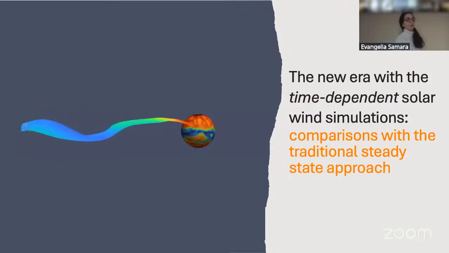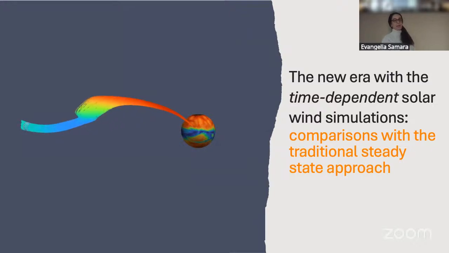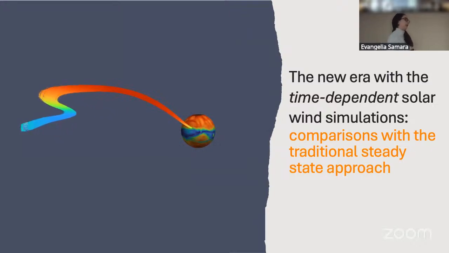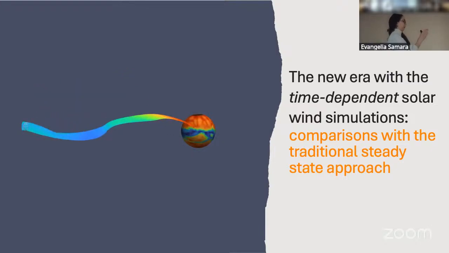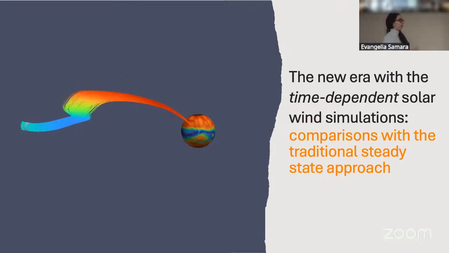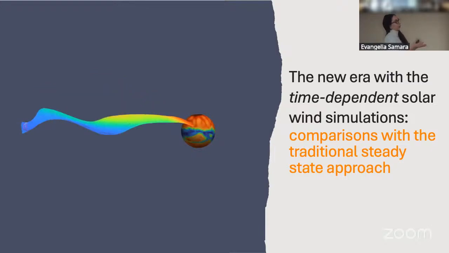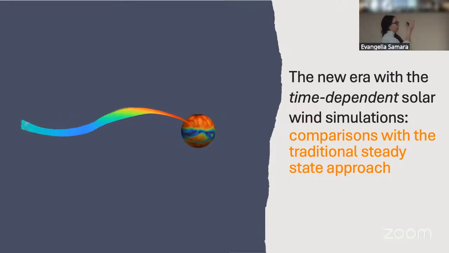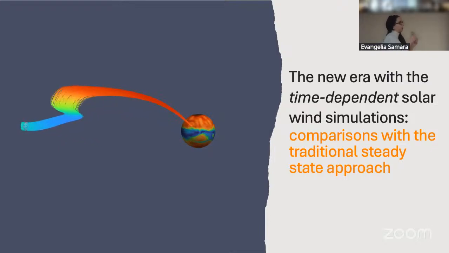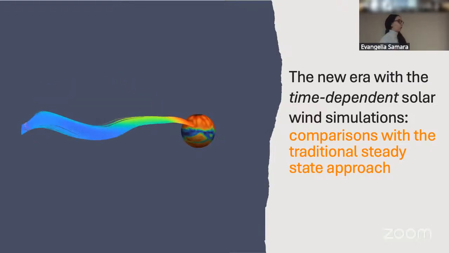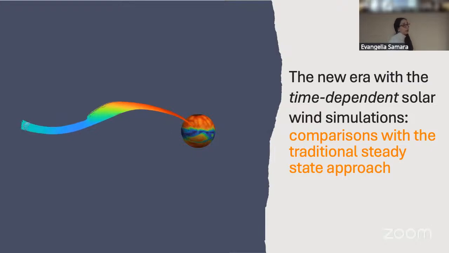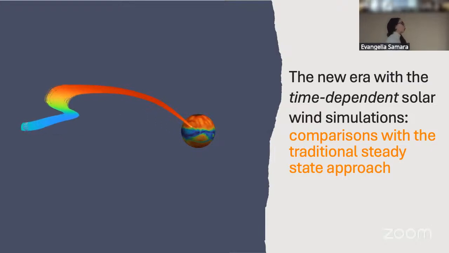What I want to say before introducing the time-dependent solar wind simulations to you is the fact that the traditional way of doing things is we take one magnetogram and we drive the whole pipeline for a couple of days, a couple of weeks, sometimes for a full Carrington rotation. And the magnetogram is nothing more than the image of the sun for that specific moment. So if we use that to run predictions for a couple of weeks, we shouldn't expect that our predictions would be reliable, right? Because the sun and the solar corona is evolving.